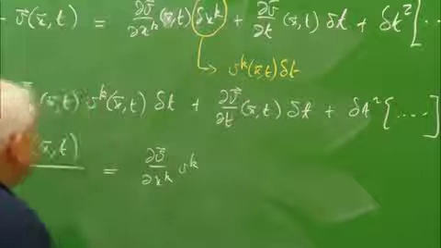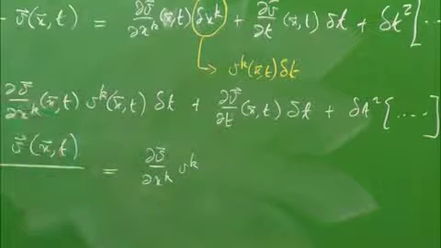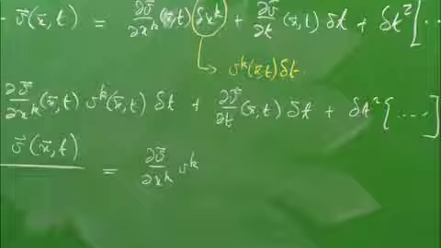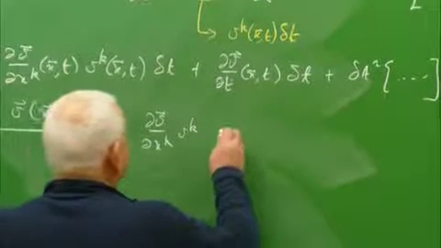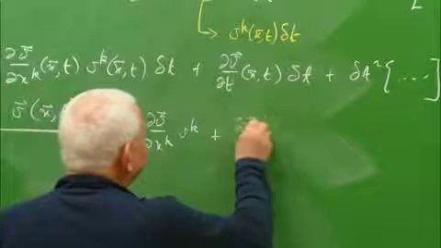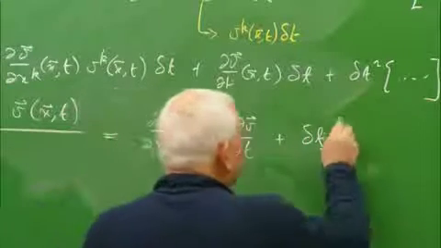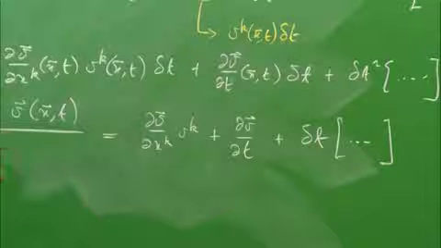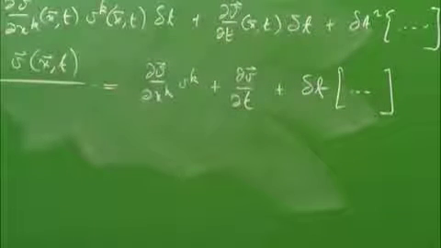Okay. I'm now going to leave the arguments out because it is perfectly clear that everything on the right-hand side is evaluated at x and t. So, because there is no ambiguity, I am free to use notation and omit the arguments as there is no lack of clarity in what I am writing. And then I have delta t multiplying this square bracket. I now take the limit as delta t goes to 0.